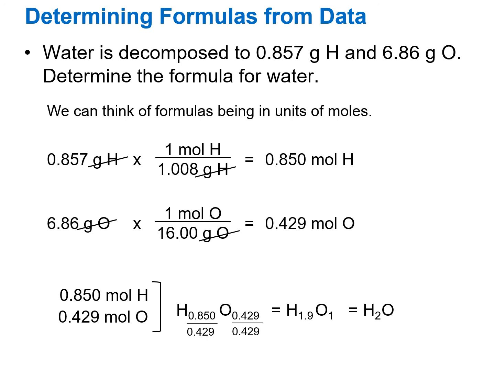So there you go. If we were able to decompose some water into what we see up here, we could actually kind of back it back in by converting those mass values into mole values and plugging them into a formula, and then doing this mathematical gymnastics and coming up with a formula. And that's some of the stuff that our early forefathers were doing in order to give us the formulas that we have now.